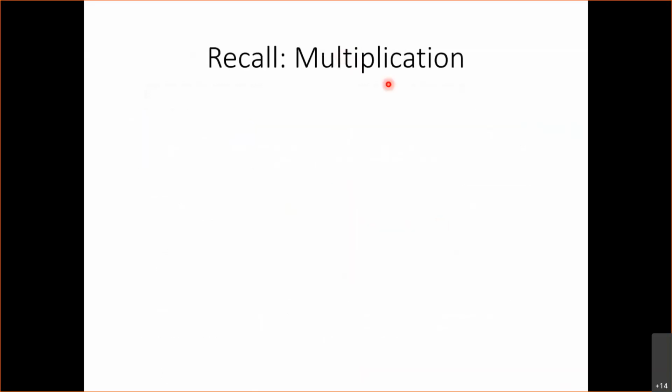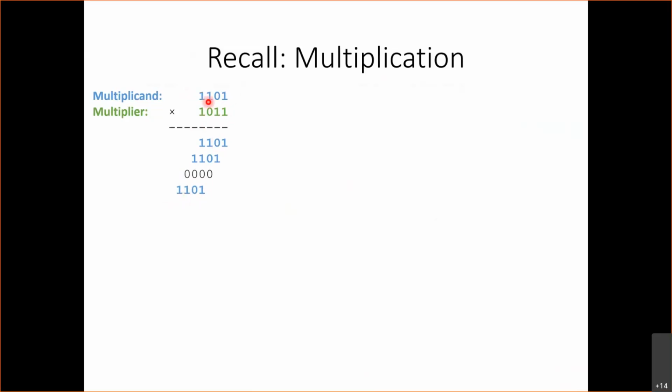Okay, so if we remember, the way we did multiplication was as follows. If I had two numbers that I wanted to multiply, what I did is I multiplied the first number, called the multiplicand, by the least significant bit of the second number, which is called the multiplier. Okay, we got this. Then we multiply it by the second bit, and we get the result, but shifted. We multiply it by the third bit. Here, in this case, the third bit is 0, so we're just going to get zeros, and they're also going to be shifted. And then we multiply it by the fourth bit, and the fourth bit is 1, so we're going to get the value of the multiplicand 1101, and that's also shifted one more place value.